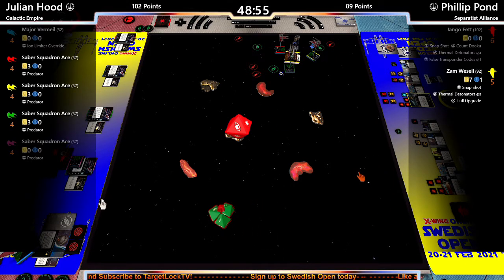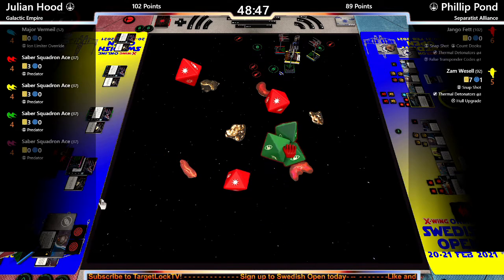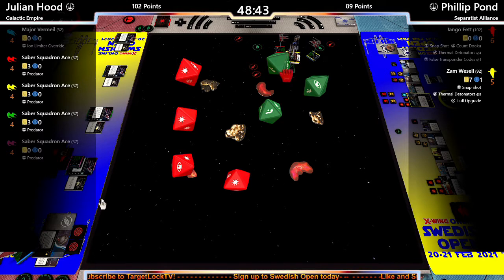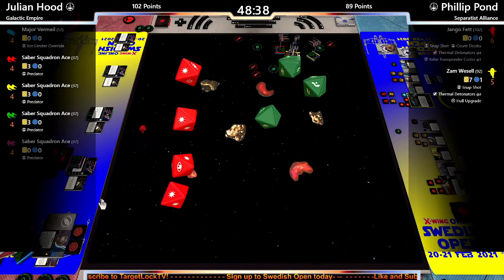So there's a strain there on the green. And we have a range 1 from Sam. Oh, who needs mods? That's 3 hits and 1 evade. So he takes 2. Still on 1 hull, so he gets to shoot. Yep. The dice from Zam have just been hot this game. Yeah. He needs it.